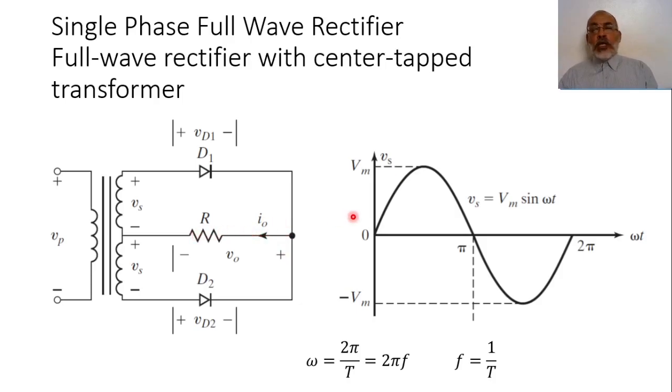So either in the first half cycle or in the second half cycle, the current in the resistor is always going from this node to this node. Or in other words, this node is always positive and this node is always negative. This means that the original signal, which was AC, having positive and negative, has been converted to DC with direct current, where this is always positive and this is always negative.